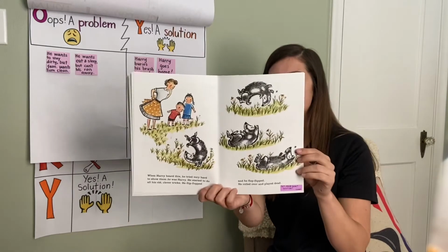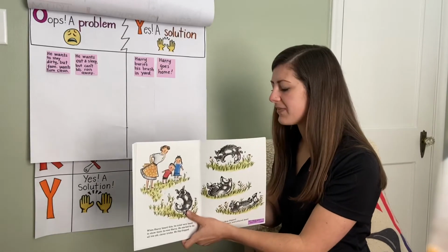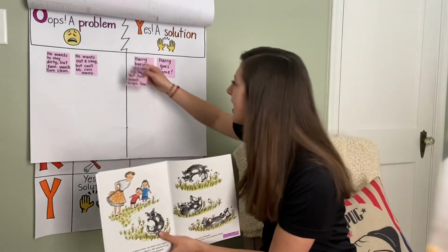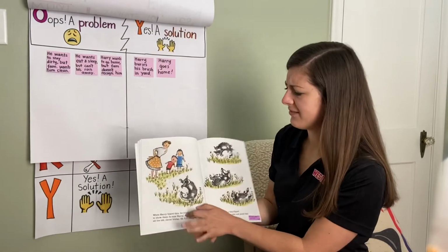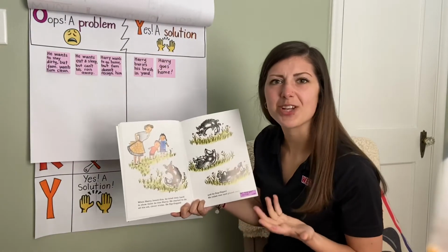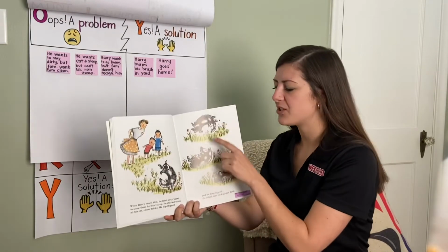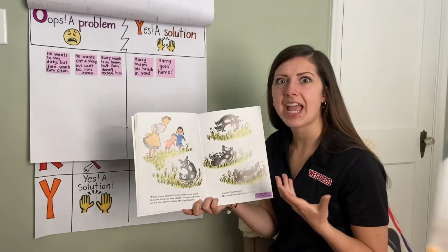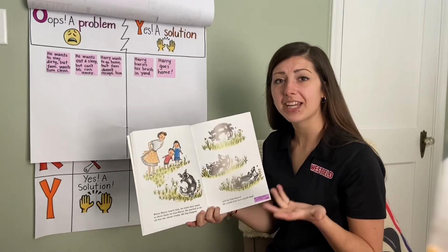Yeah, if I look at the pictures, it looks like his family does not recognize him. They don't know who he is. So he wants to go inside the home, but they said, "There's a strange dog here. It's not Harry." Now, what's Harry doing in the pictures to say, "Hey, let me in, I am your dog"? How is he trying to help them recognize him?